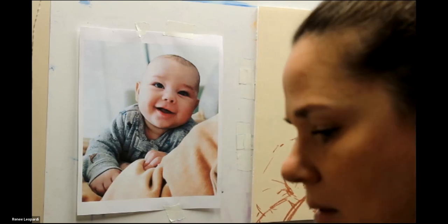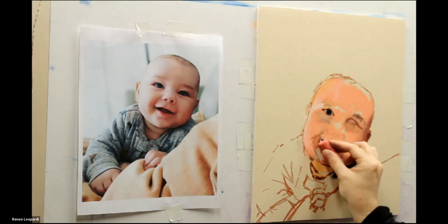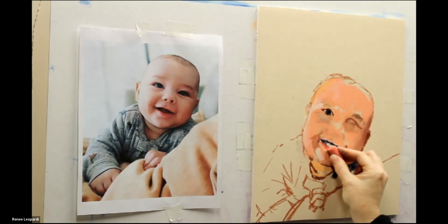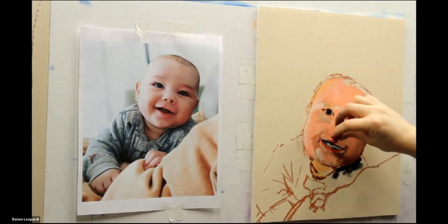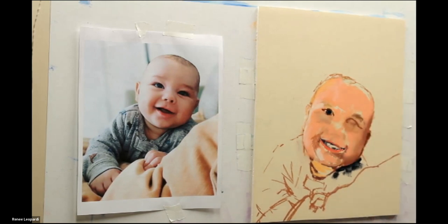His lips will be a little bright at first, like he's wearing some lipstick, but I need that for a minute. It doesn't have to be exact, but I do need something. Again, it always looks a little creepy at this stage.